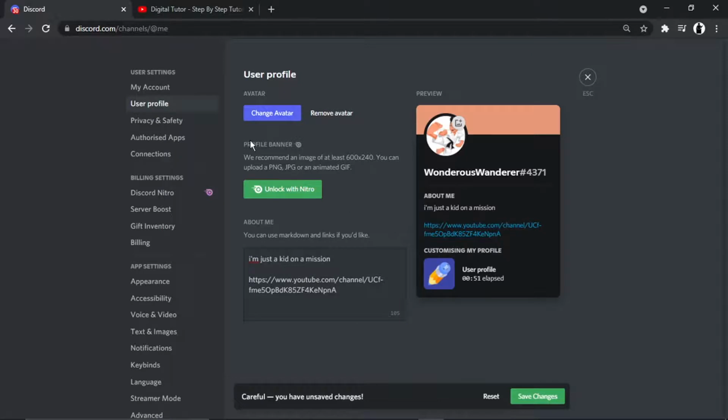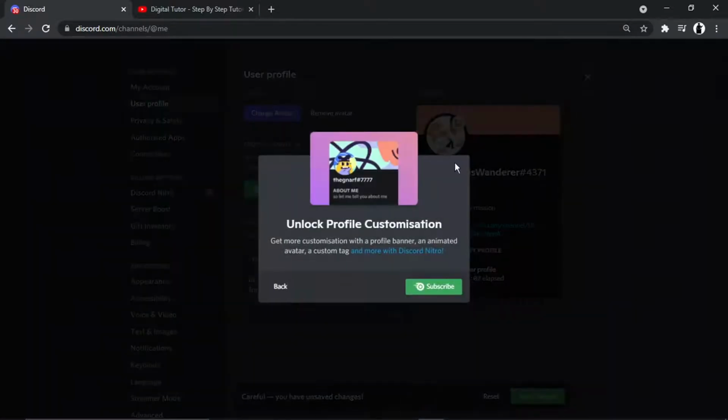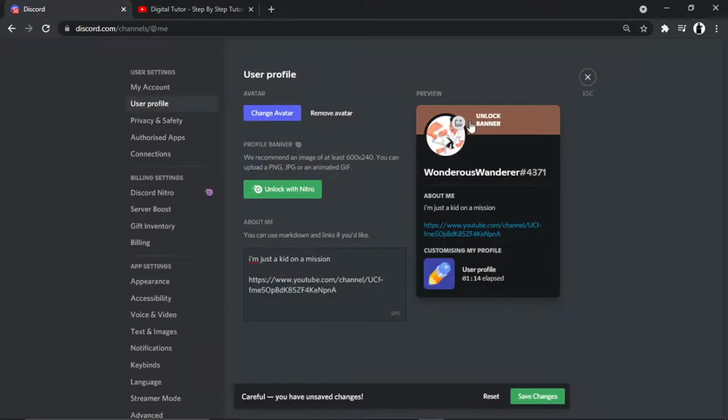So you can also add a profile banner. To do this, you do need Nitro. The subscription you need is actually the new one, not the classic Nitro, but the one, I think it's about $10 a month, something along those lines. And what you'll be able to do is actually add a banner, which comes up here as well. You'll see I've not got Nitro at the moment. I need to actually subscribe for a subscription. But you can actually add that. You can add like a PNG, a JPEG, JPG, or you can actually do like a kind of animated GIF banner.